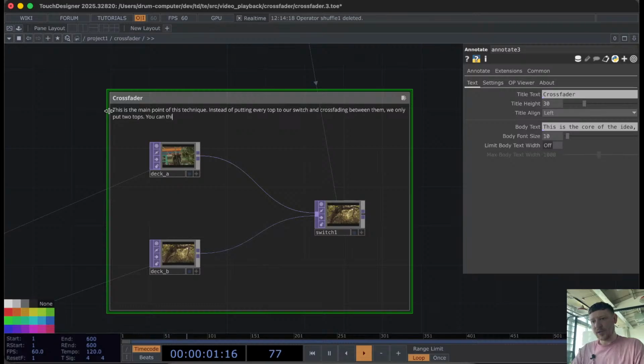You can think about it as a DJ setup with two decks and a mixer. This is exactly the same. This is exactly what happens here.